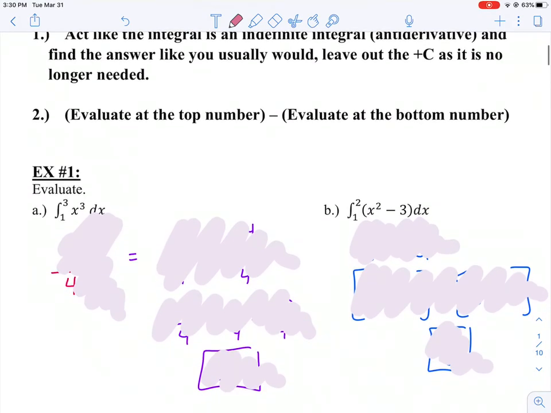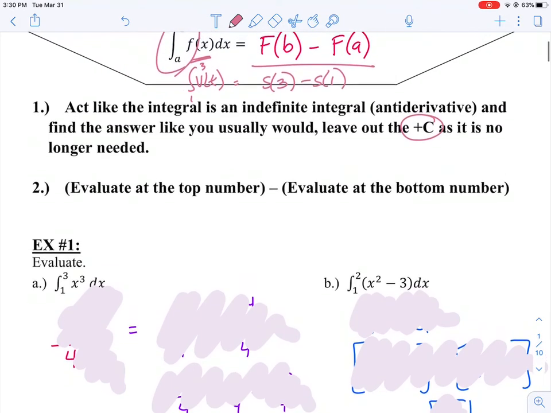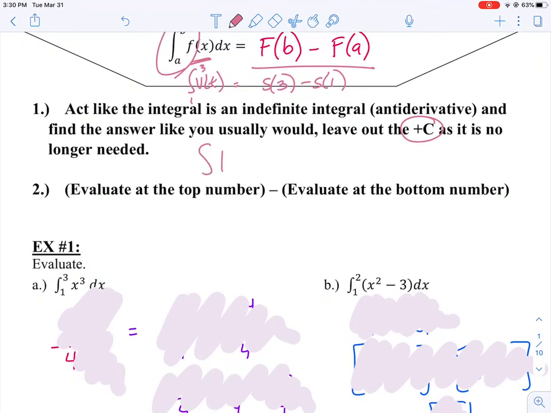Let's do a few problems. I will show you how you do not need a plus c. We only need a plus c when we're doing an indefinite integral. And so if I ask you to integrate f of x, what you're finding is a function that represents the antiderivative, and there could be any constant of integration back there. But when you're doing a definite integral, you're finding the area underneath the curve. What you're getting is an actual value for the area. And so you don't get a function with a constant of integration, a plus c. You actually get a number when we're using the fundamental theorem of calculus.